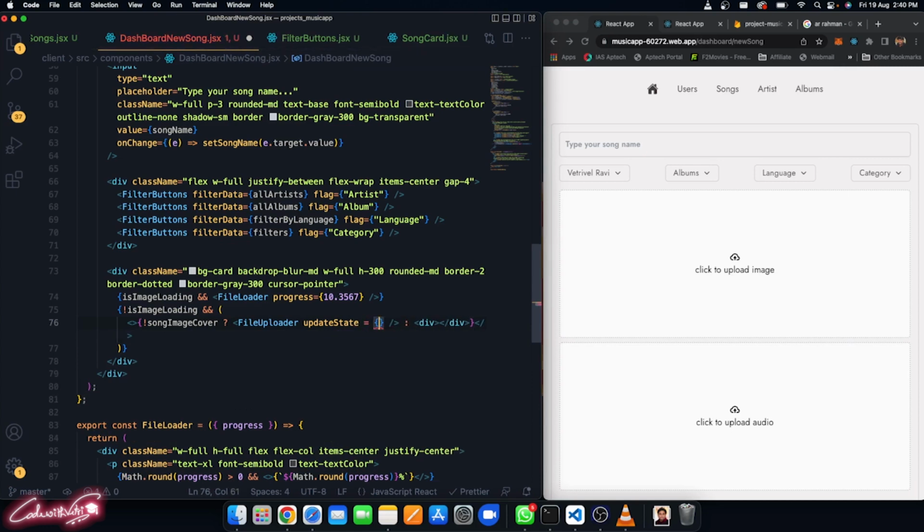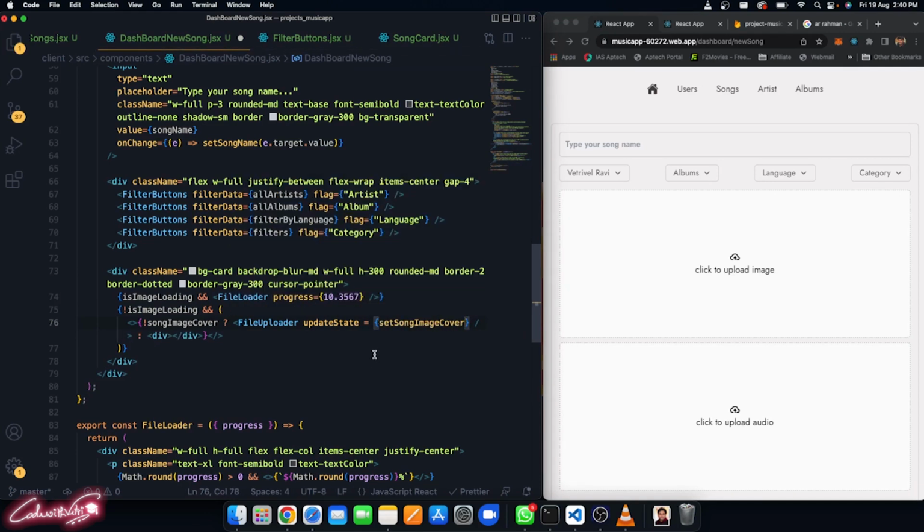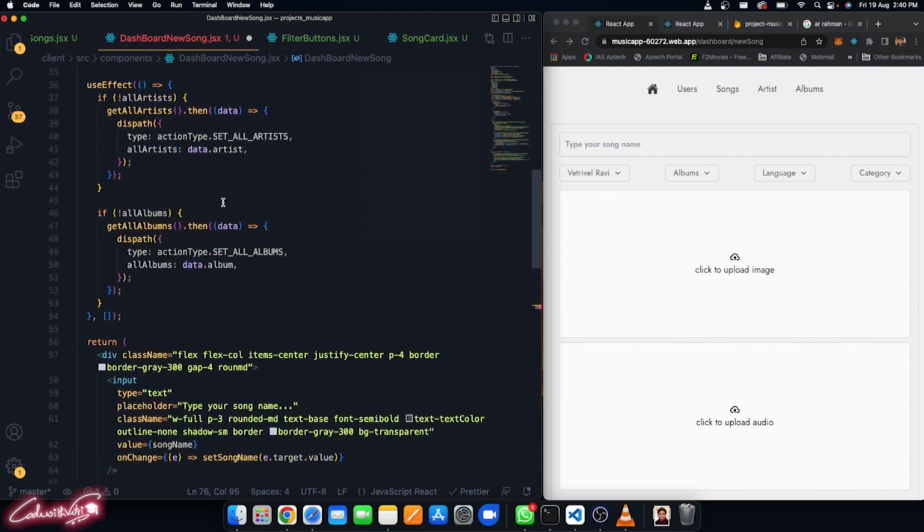Right now we are uploading the image, so I'm going to send set song image cover, that's the prop we are sending. And right after that, one more prop is needed for our progress. This is going to be set progress, how much progress has been done. So for image progress we need to set one more state. What is the state going to be?